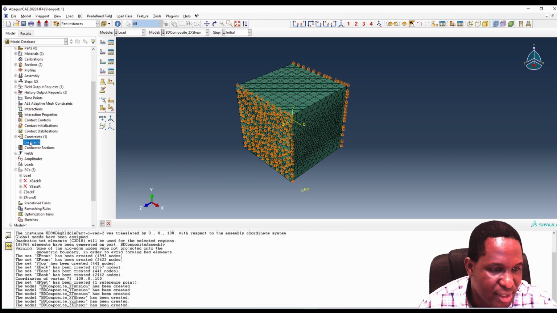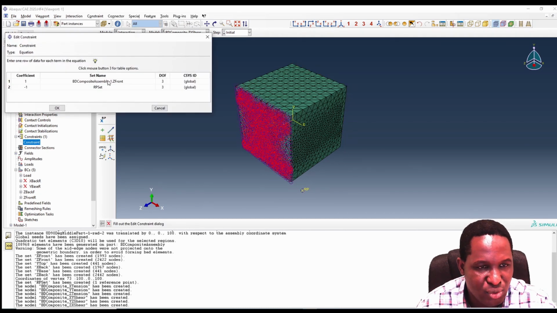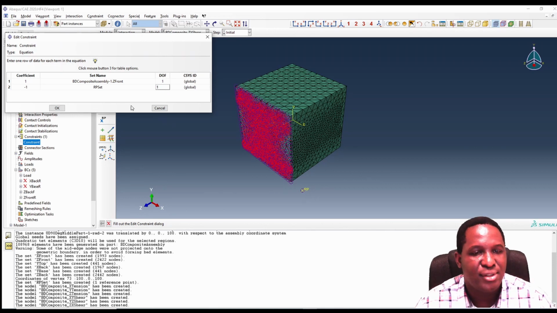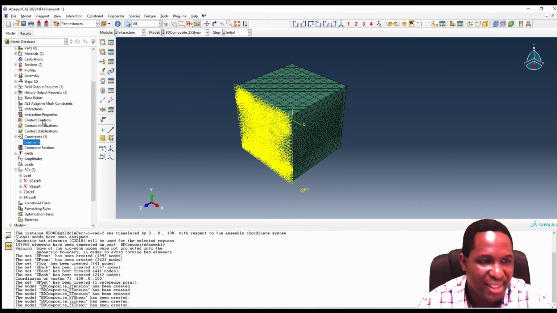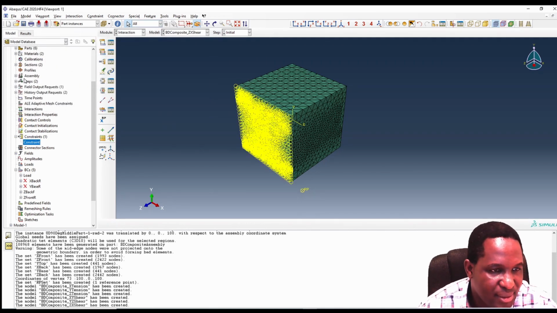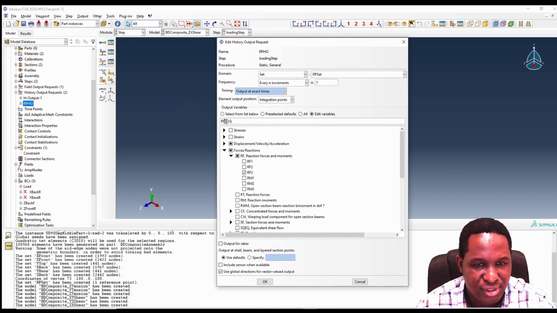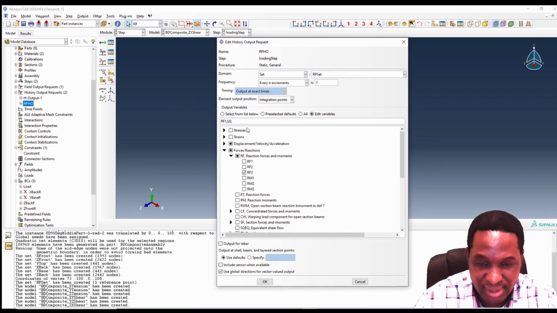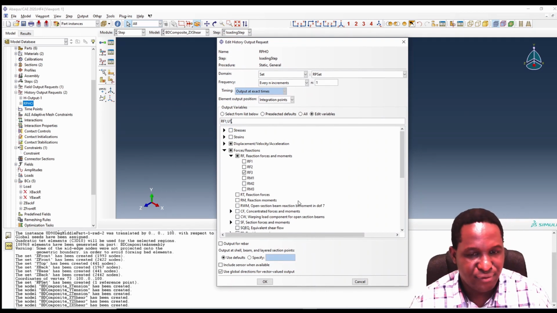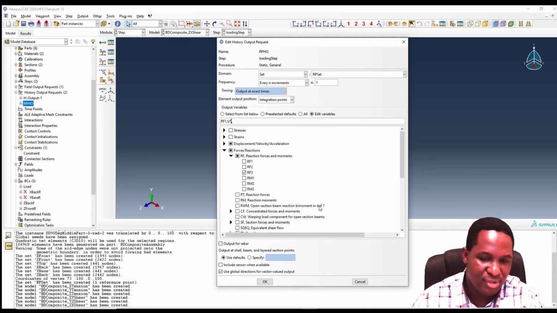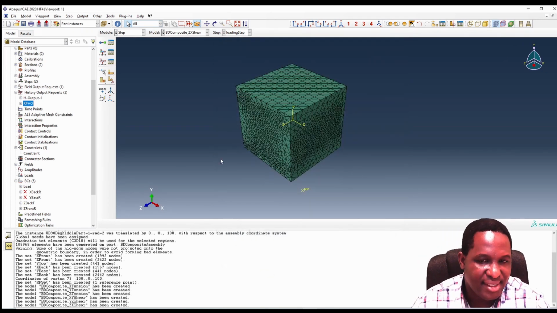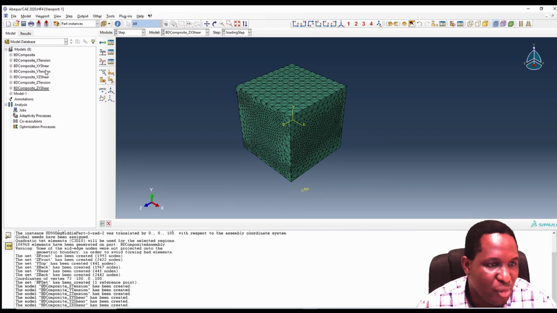Now the constraint equation. The Z constraint equation will still be on Z front, however, it's moving in the one direction. So our degree of freedom of interest is in one direction. And we can then look at the history output to make sure that we are asking for the right kind of result. So it will obviously have to be the one axis reaction force or displacement, which is the x-axis. So those are the 6 models that we've set up.